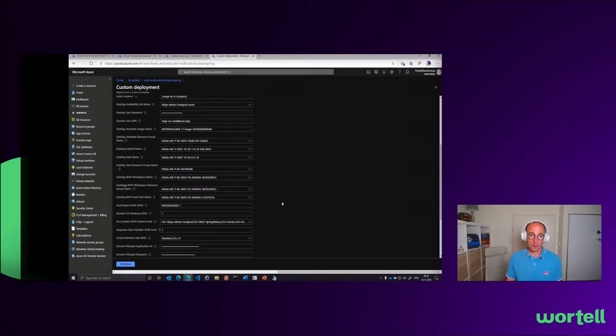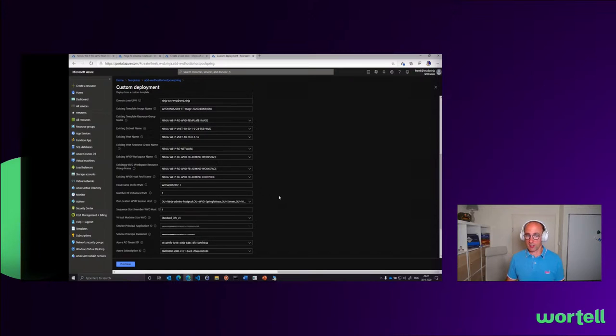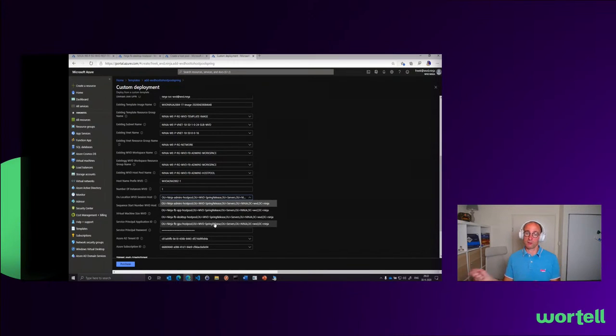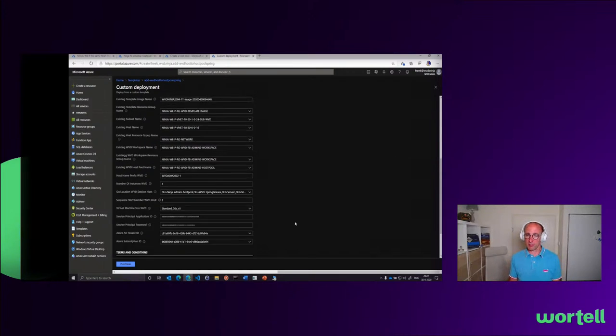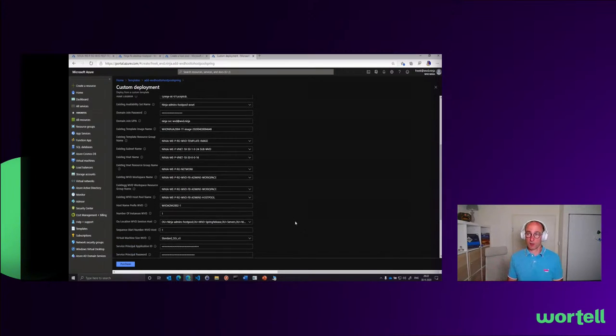for this deployment. Also, for example, it's easy to select the organizational unit, so I do not have to copy and paste that distinguished name from my Active Directory back into this field. I can just select the organizational unit of where I want to deploy this. I can specify the number of virtual machines, the sizing, and all of that. So this is a custom ARM template, which deploys X number of virtual machines.